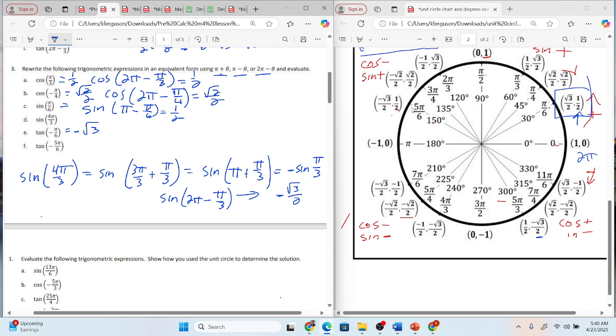So then what's next? So I've got pi minus. So let's go. That's pi minus pi over 6. So that's going to put me here because 180 minus 60, that's going to put me right here. One value is positive and one value is negative. So that should put me where I need to be.